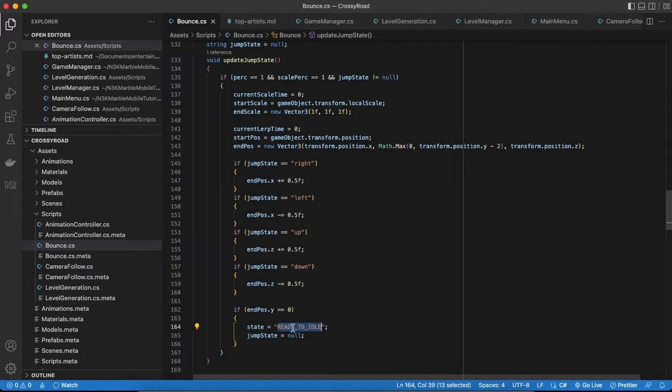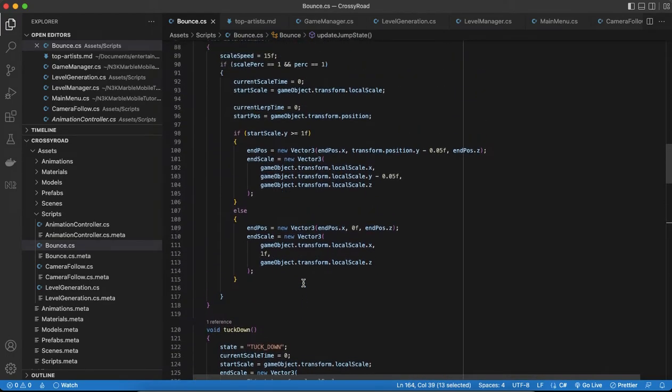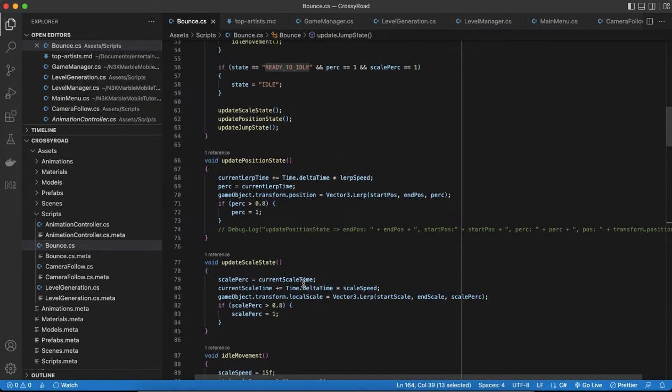The reason is that this update jump state is positioned at the end, after we already scale up and down the previous target. It means when the end position first goes to 0, it's not there yet. That's why we should wait at least one more update to make it back into the idle state.